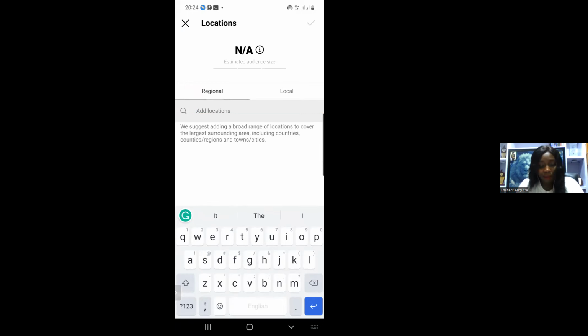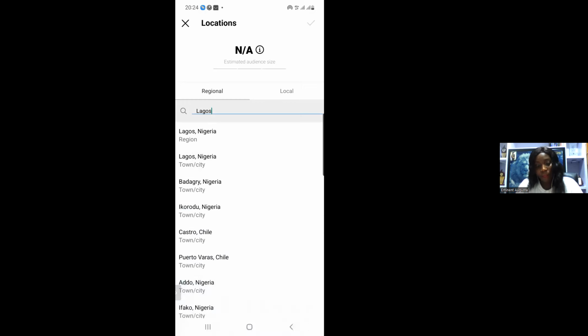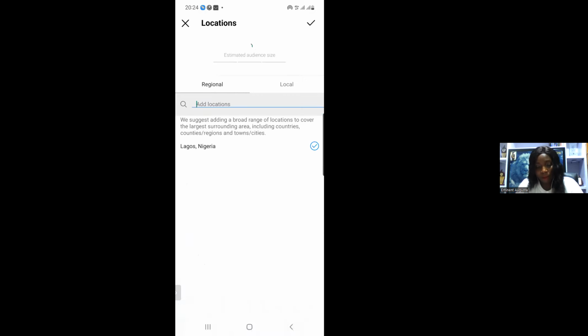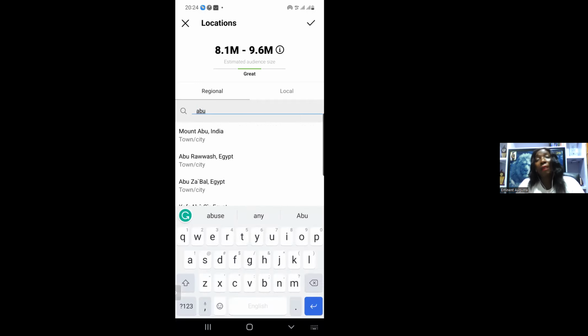So for example, you can now decide to say Lagos. When you type Lagos, they'll give you different options of Lagos. So I prefer Lagos, Nigeria. Okay, so I've selected that. I want Port Harcourt. I want Abuja. But let me let you know that when you're running ads, check the paying capacity of the state you're choosing. People in some states, like someone in Jos Plateau, to cough out 50,000 will be easier than someone in let's say Abuja or Lagos, or even Port Harcourt, based on how expensive things are.